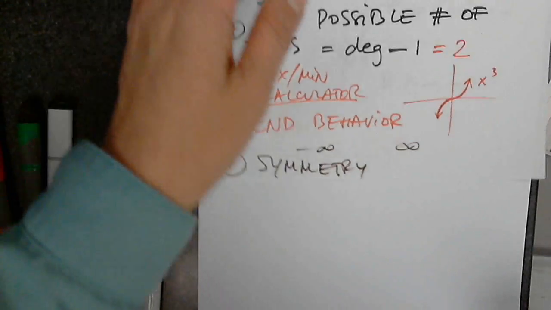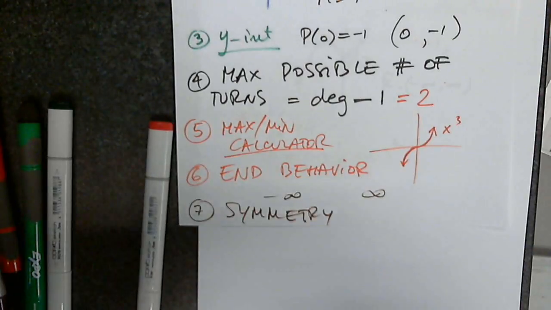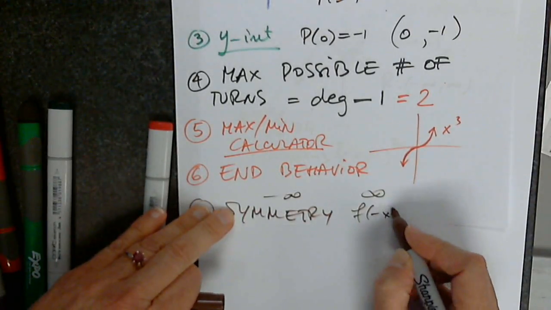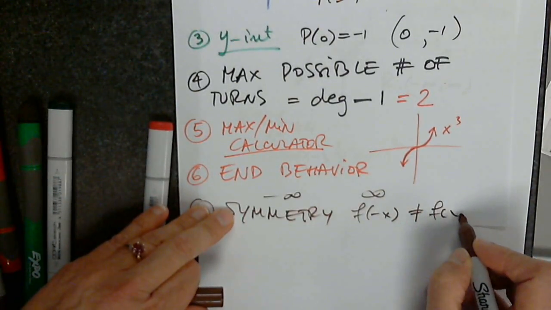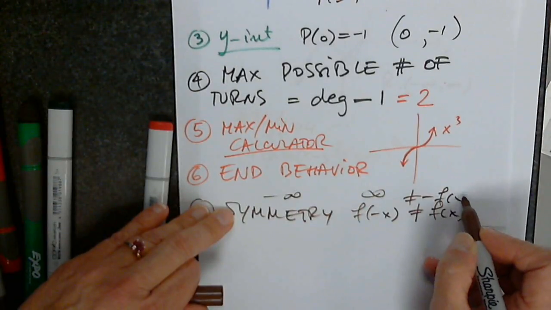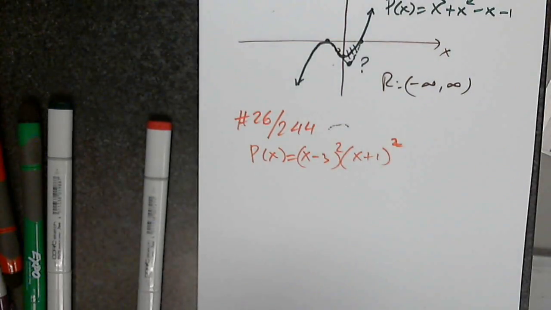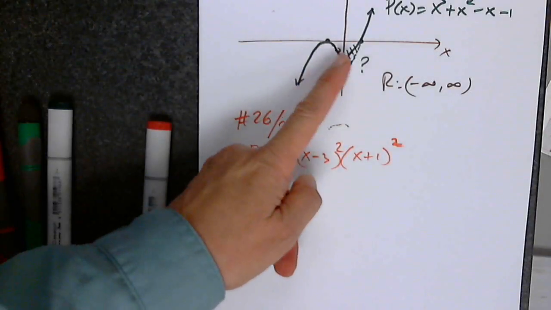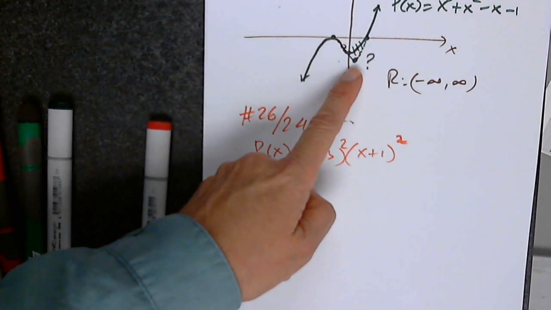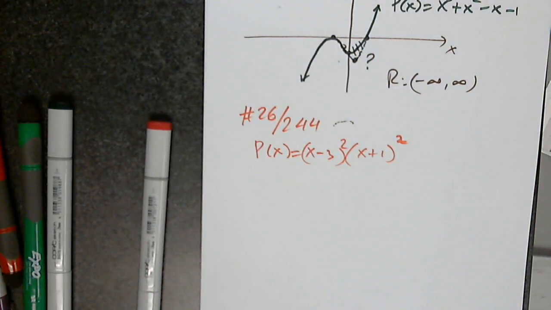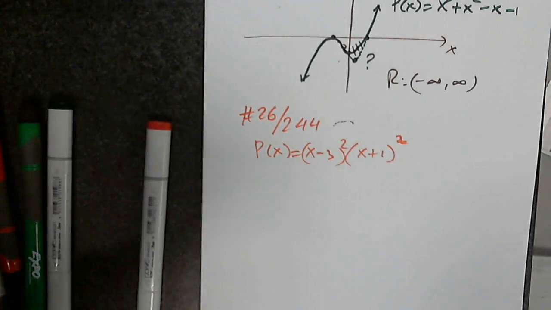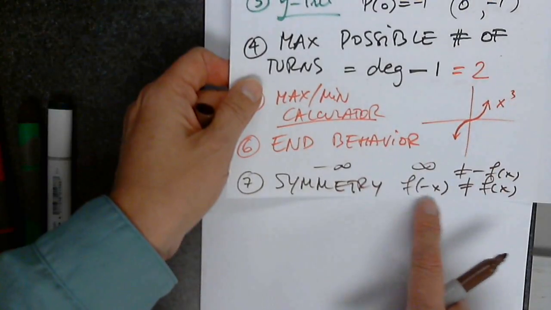Let's look at the graph. Although we know the technique, we have to find f of negative x and show that it does not equal f of x and show that it does not equal f of negative x, because it's obvious. It crosses at negative 1, it crosses at 1, but look where the minimum is. Is this function symmetric with respect to the y-axis or with respect to the origin? No. So this is one other thing that I need to add.